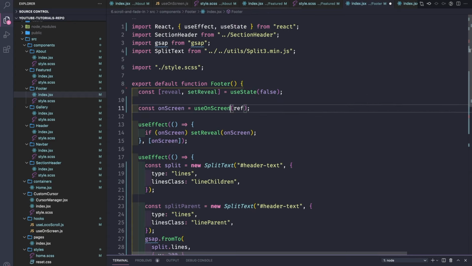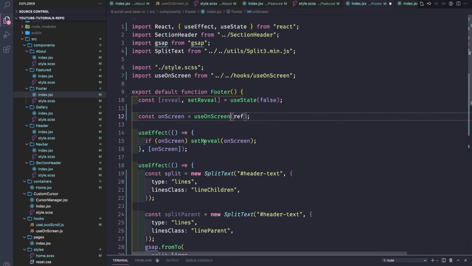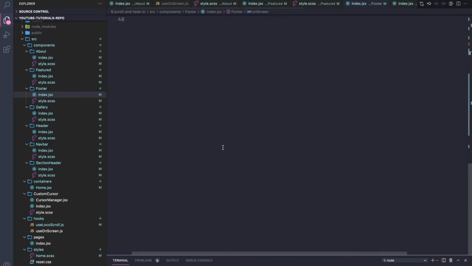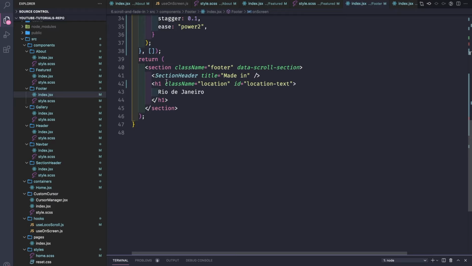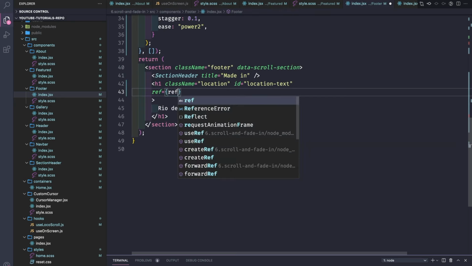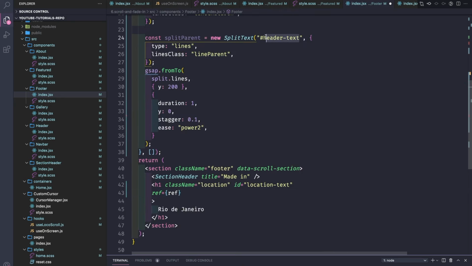For this we need to set the reference. Reference is the h1, so ref. Need to change the ID here, so location text.